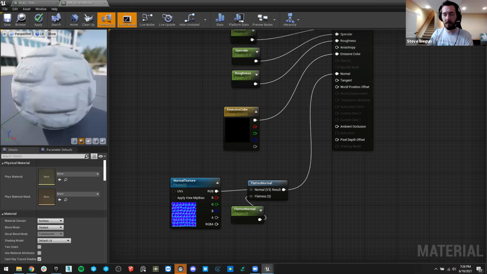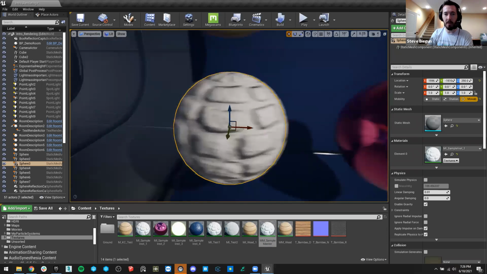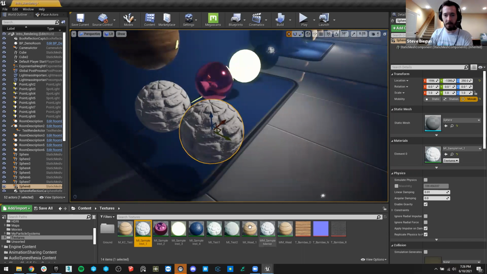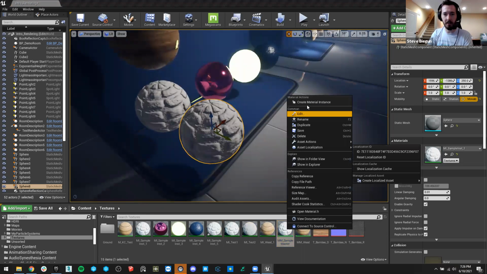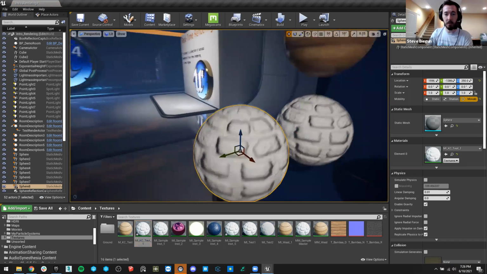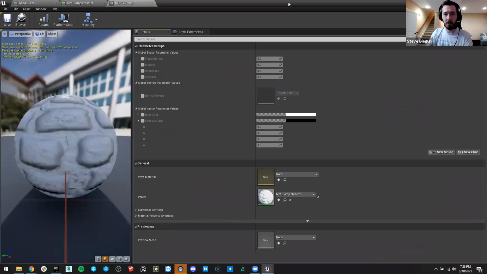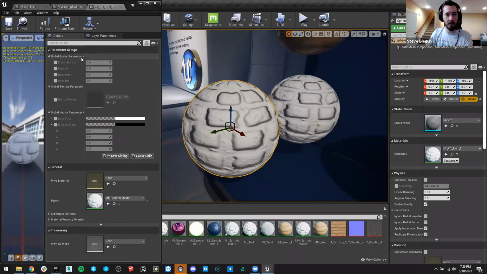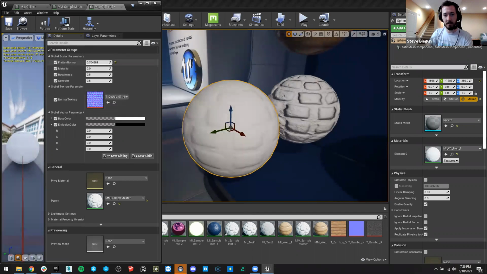So if we close out up here, we can see this is exactly what that looks like with 0 modification. If I were to duplicate this, and then I'm going to make another instance, if I go to the master material, right click, create instance, I'll call this MI KC test 1. That's on here. No change initially because we haven't changed any of those parameters, but if we double click that material instance, open this up, get a little bit more room here. Now we have a little checkbox for each of those parameters that we had created. And we can change these in real time and see different change.